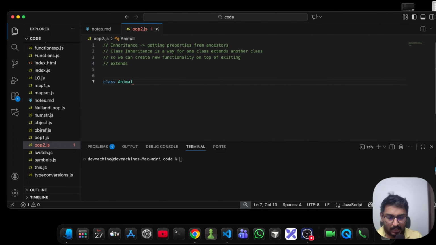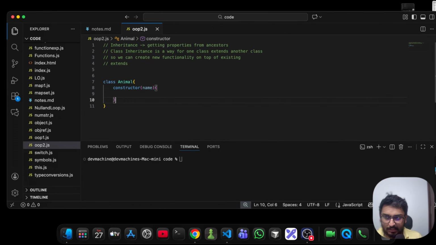It's just a class Animal. Now, one very important thing we need to understand is every animal will have a name. Let's say we can call lions, tigers, monkeys. All of them have some kind of collective name. So I can create a constructor where all animals will have a common name, any kind of a name.